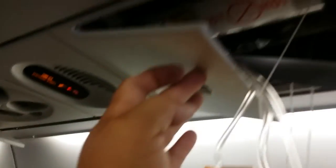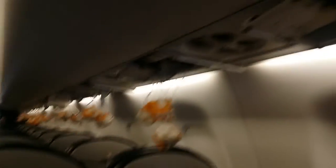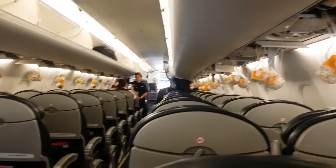You put this one in first, try to close this one, hold it right there, then put the one in the middle, and lastly put the last one on. It takes about five minutes — it's very tedious work, it's not easy. You've got to do all three of them at pretty much the same time.